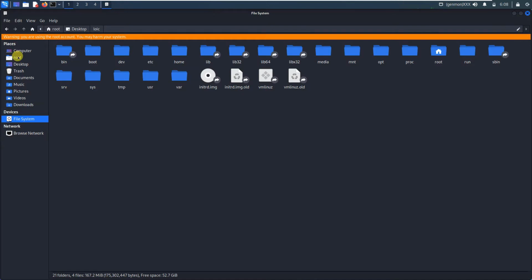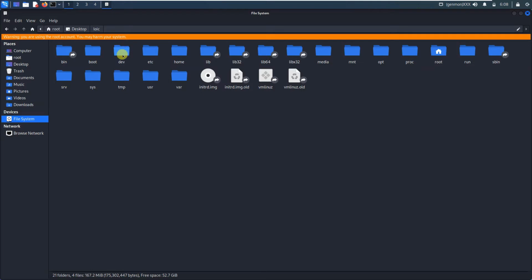The first directory is the bin directory. Bin, or we can say binary folder. This is where most of your binary files are stored, typically for the Linux terminal commands and core utilities. Second, coming up, the boot folder. This is where all the needed files for Linux to boot are kept, which helps in loading the operating system.